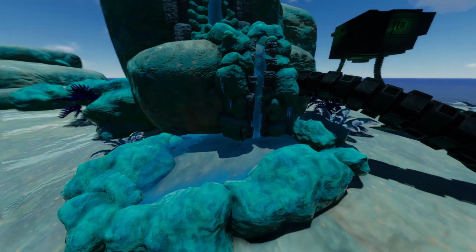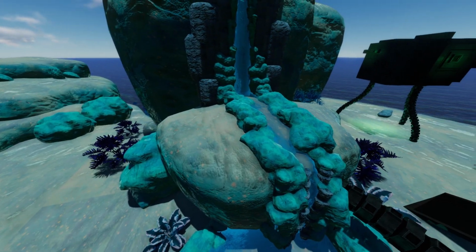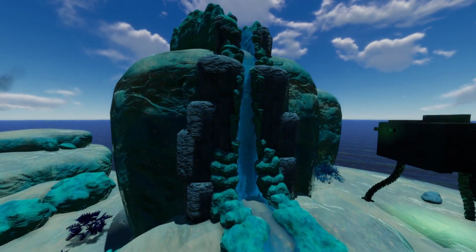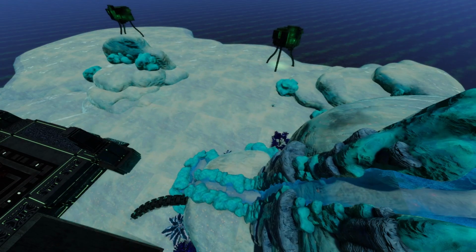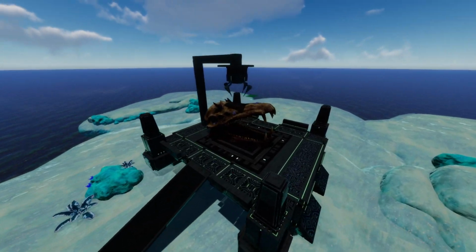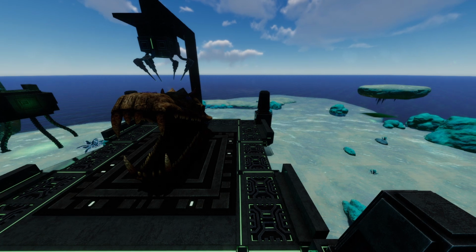And then I take the rocks, make them look like icebergs. I took the plants, made them look like they're more of a cold species, and then I have all the different stalactites and everything coming up and going down the waterfall. So there are so many different things you can do. I'm working on my own Precursor thing right here. So anyway, you can get creative with this.